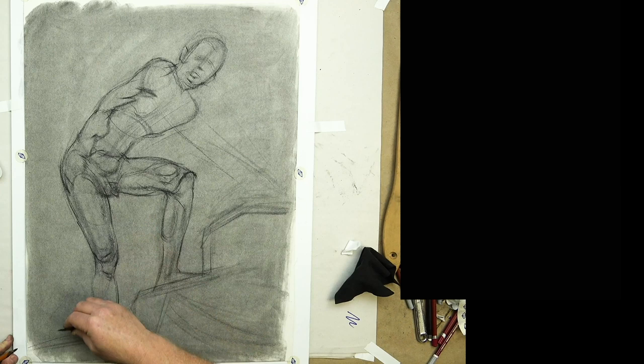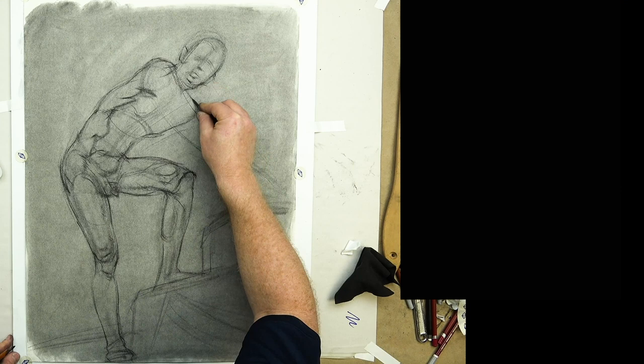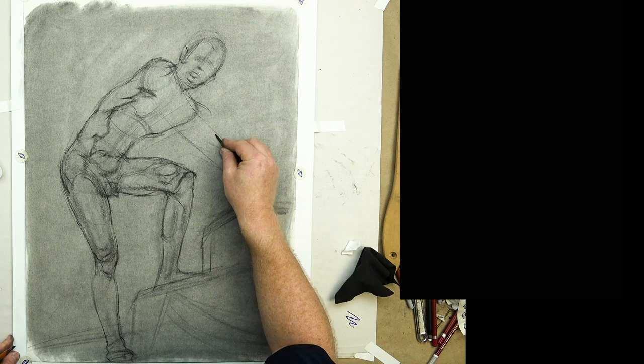This is what I call the Starbucks muscle. And then we come down to the quads here, rectus femoris. And so take a look at the air I make with the legs too. See, look at the negative space between each knee. And there's much more of a narrow gap between the legs. So I would live with this pose. Doesn't bother me, it's just a different kind of pose.